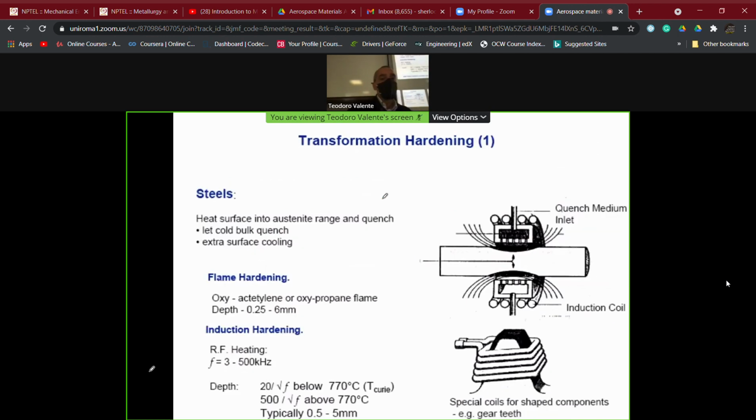Transformation hardening, that is thermal treatment, offers other possibilities in which we do not change the composition, but we can change, for example, the microstructure on the surface. And this is made, essentially for steels, by using flame hardening or induction hardening. That is, making a thermal treatment, for example surface tempering, when obviously the starting composition of the material puts the steel in the area of steels which can be tempered.